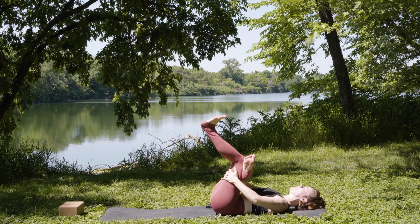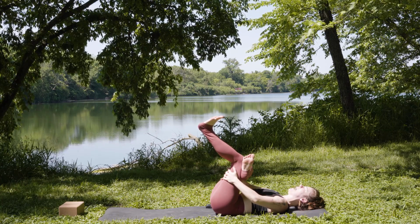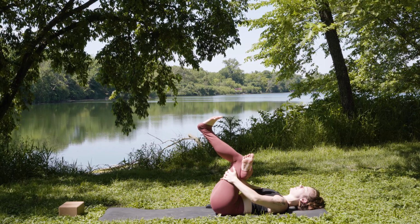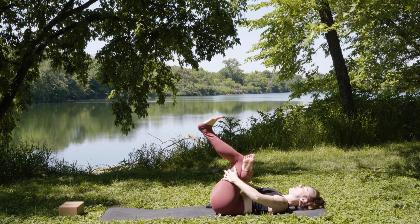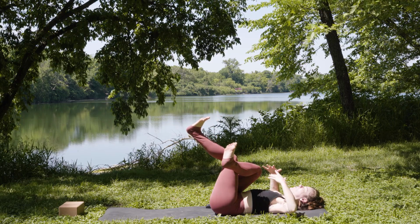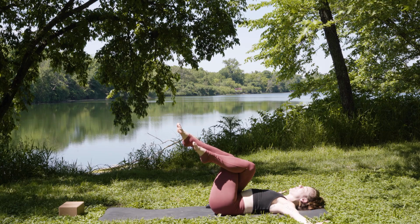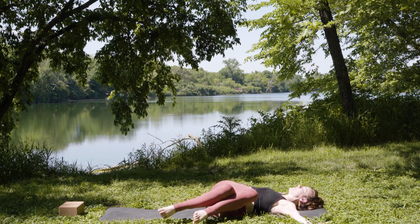Beginning to once again meet these postures with about 30 to 40% effort. Take a deep breath in here. Cross both thighs to eagle legs with arms in a T. Lower your legs over to the left for a twist.